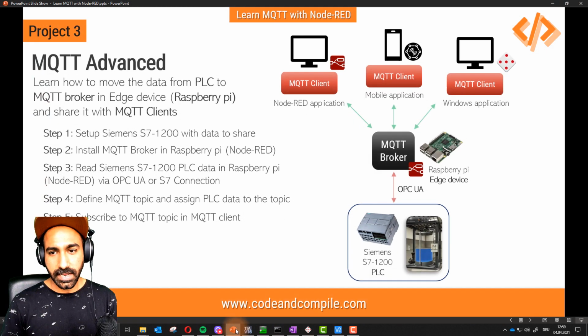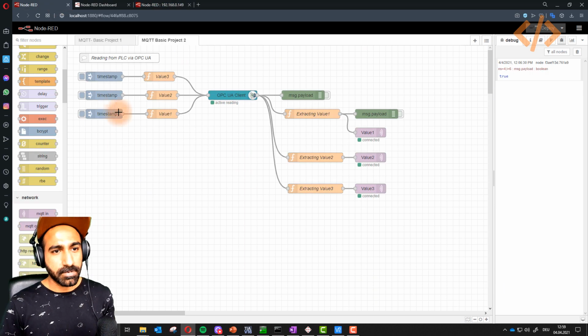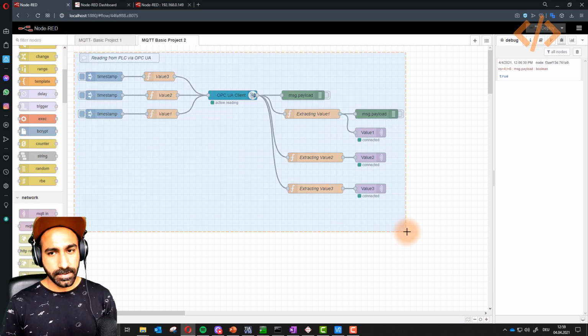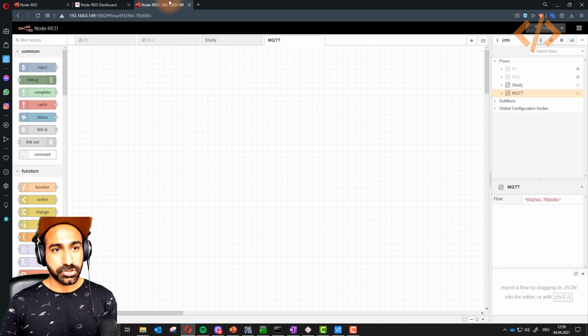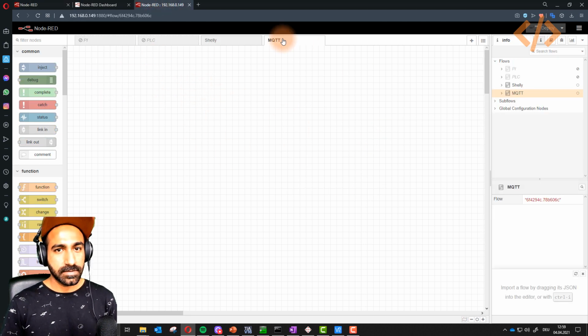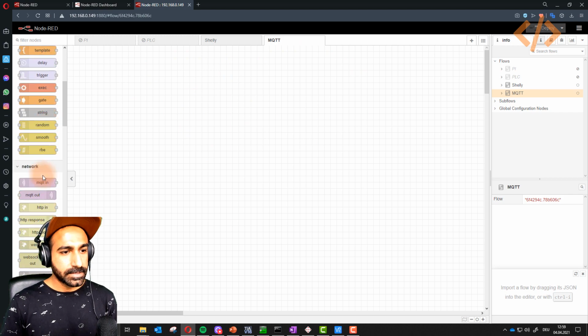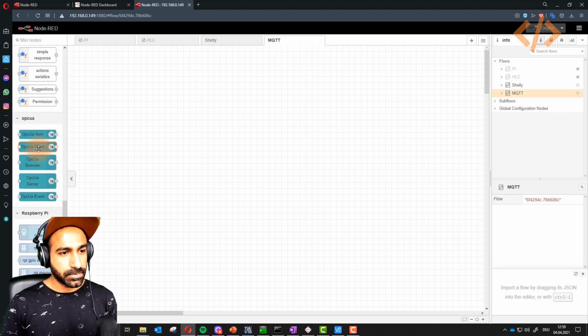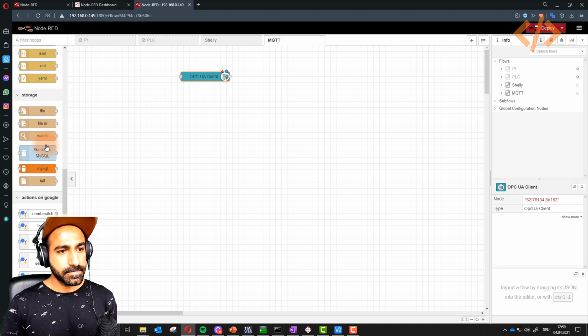So if you see the project layout again, we have Node-RED running in the Raspberry Pi already. What I need to do is use OPC UA nodes to read from the Siemens PLC. So I can also copy these nodes. Let me just try. So I press copy. I'm not sure. No, I can't do that. I can't copy. Okay, so I need to do that by myself again. So this is my MQTT flow I took in Raspberry Pi. So make sure you have installed this OPC UA client in your Raspberry Pi.